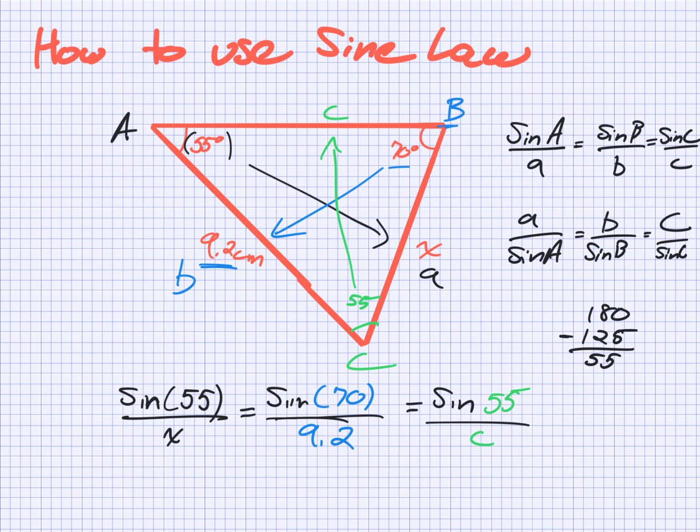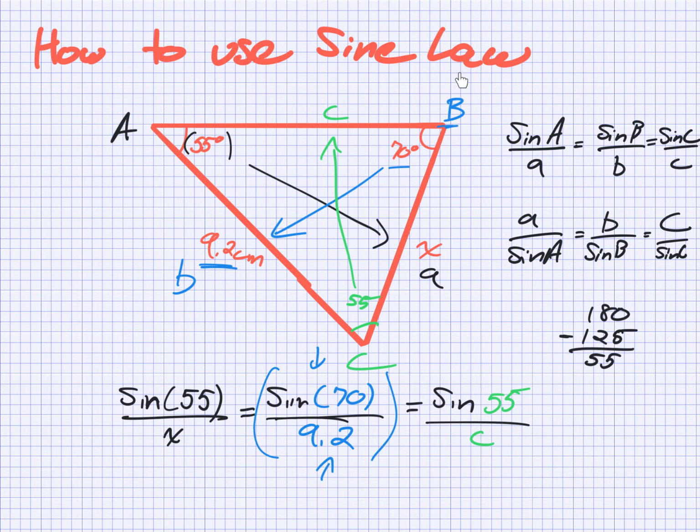So we've got some good information. What's most important here is that we have an entire ratio, this part here. We have all the information for the angle and the opposite side. If none of our ratios have that, you actually can't use sine law. It would just mean you use a different one, like cosine law. But luckily we have a full ratio.